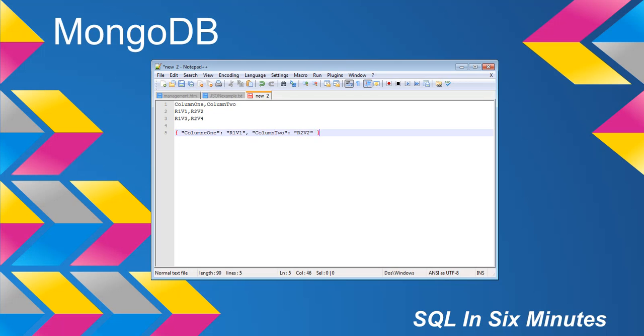And then I'm going to have this same structure here. The difference is now it's going to be R1, V3, and R2, V4. Okay, so this is the JSON equivalent to that, right?